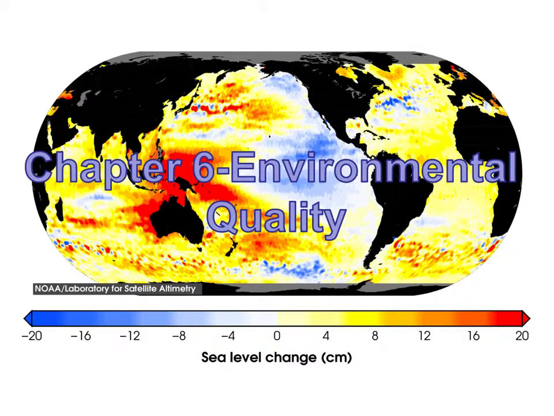And you see here, as in the book, a picture of the world and projected sea level change for the years 1993 to 2012. And it shouldn't be any surprise to any of us that sea level is definitely on the rise. Global climate change has warmed the ocean and melted land ice, raising the mean sea level by 2.2 inches between 1993 and 2012.